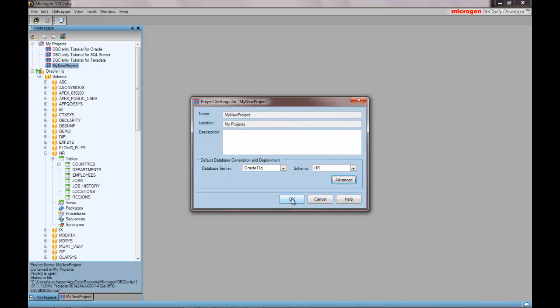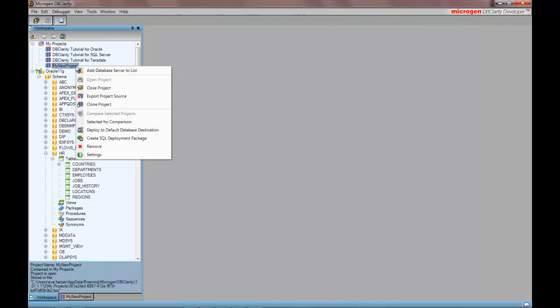If I say OK here, I can then ensure that Deploy to Default Database Destination will pick up the settings that I have just set and deploy my project, so I don't need to drag it down onto the specific schema.